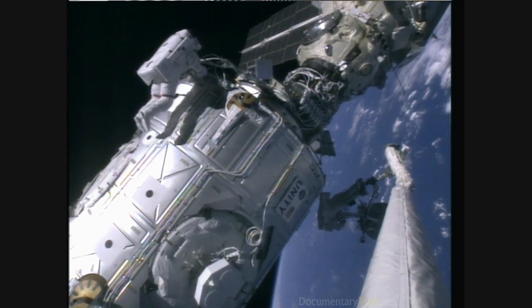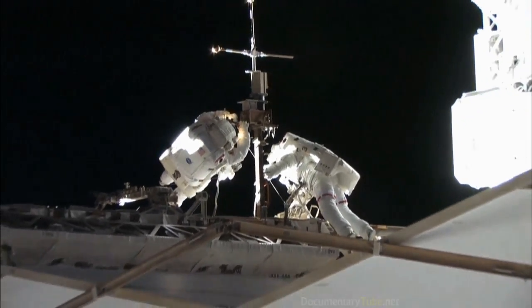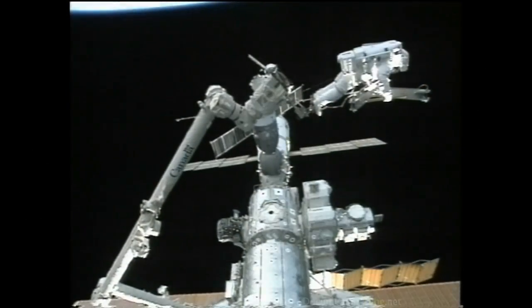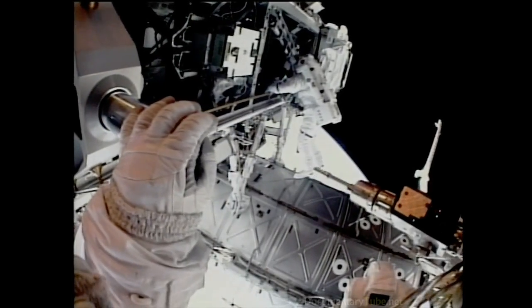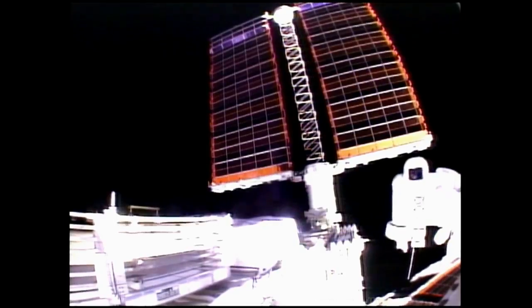Station assembly was underway, with EVA taking on their tasks mission by mission. The most complex engineering feat conducted in space — the construction of the station — was bound to have its challenges. A lot of EVAs we run into off-nominal situations, and sometimes it just takes a little more effort on the part of the crew member and the ground to overcome it. Sometimes we stop, come inside, think about it, and then go out on another EVA and tackle it again.